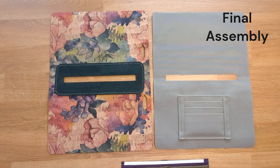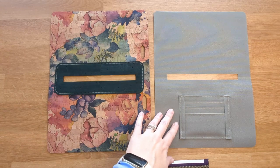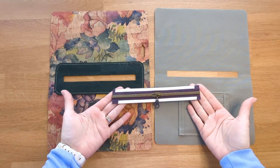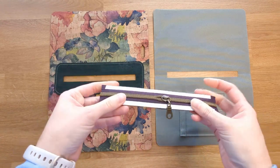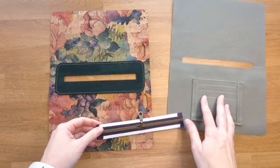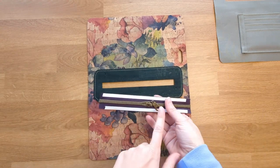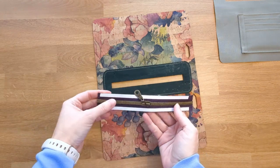For the final assembly, we're going to be using our assembled exterior that we did first and our assembled interior that we just finished. And then you're also going to need your zipper tape. I went ahead and put my double-sided tape on my zipper. You're going to want it on the front and the back of the zipper. We're going to work on the exterior first. So you want your grommet cutouts to be on the right-hand side, and you want your zipper pull to be closing to the left, so this direction.